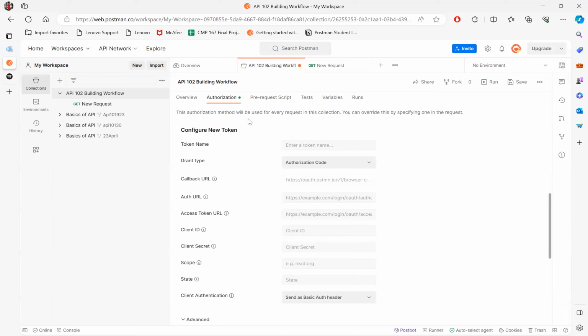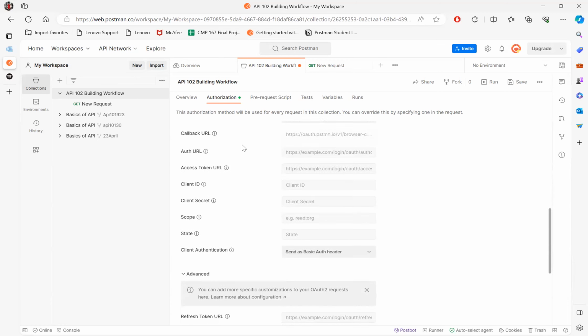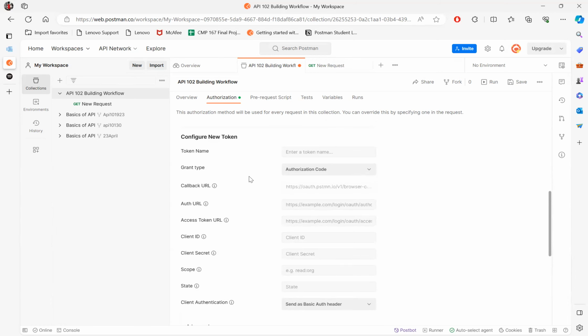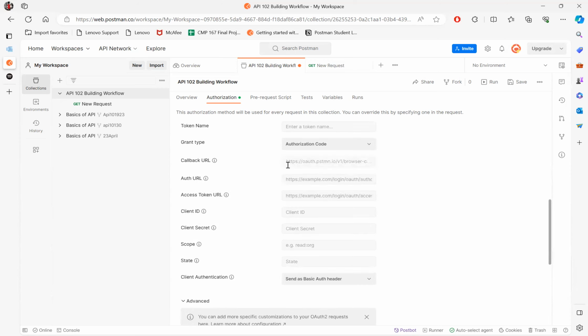And then in authorization, you can go ahead and make sure that you selected the type OAuth 2.0, and then you can go ahead and grab this callback URL from there.